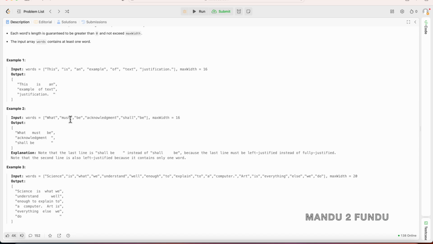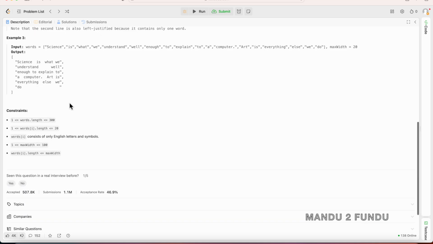So the rules are simple. The maximum length of each line is equal to the max width, and the spaces between the words should be evenly distributed. If there are any extra spaces, then we have to include them on the left side of the line.